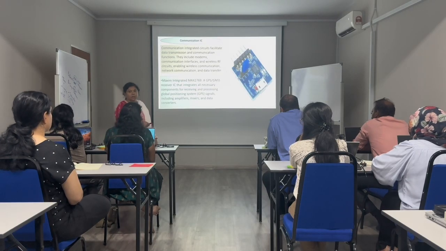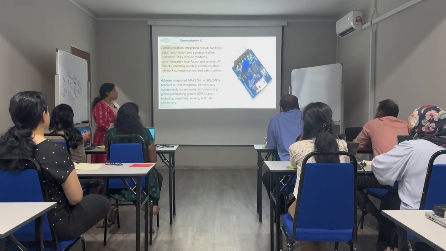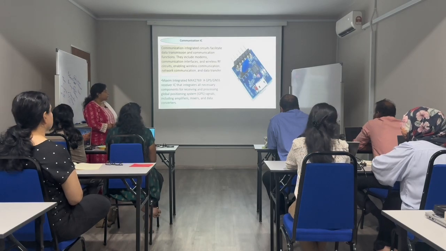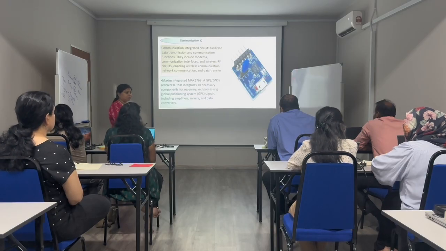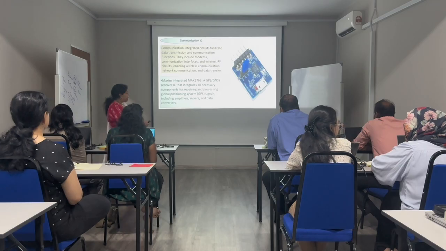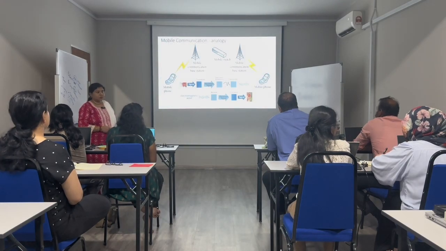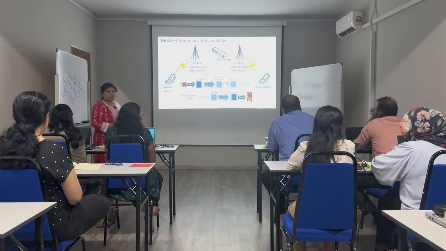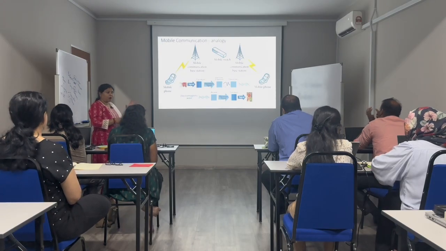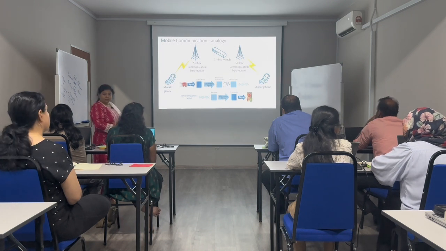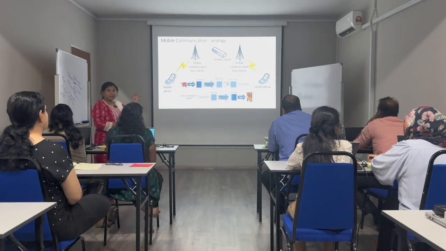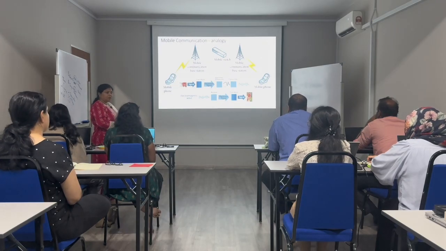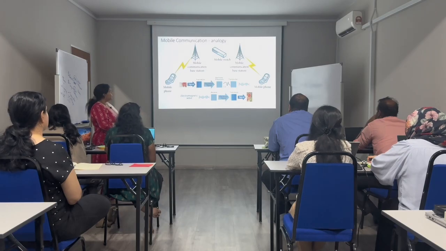And we have also seen the communication ICs. An example of a communication IC is a modem IC or a GPRS IC. This IC falls under mixed signal IC, because it has to process both analog and digital data. And we have seen how mobile communication works: from one end to the other, how the frequency spectrums are divided, how the packets are converted, and how the frequencies are established from one side to the other by saying the frequency numbers, like +9, 1, +6. The mobile substation will automatically understand from which frequency the data is received and how it should be routed to the other side.